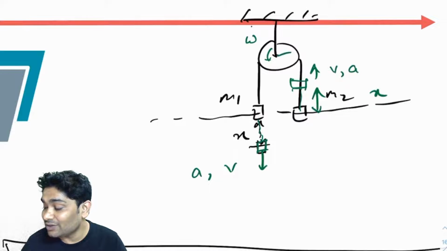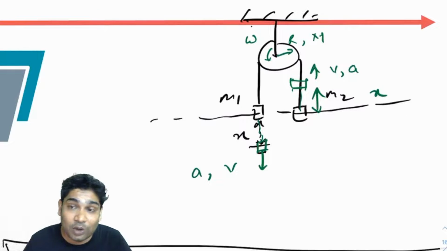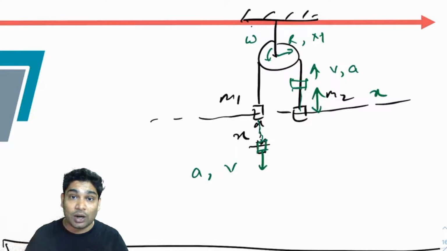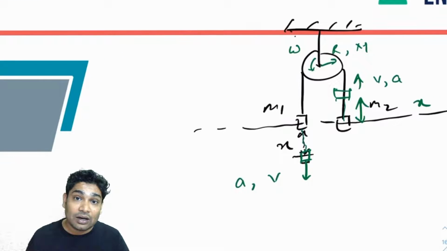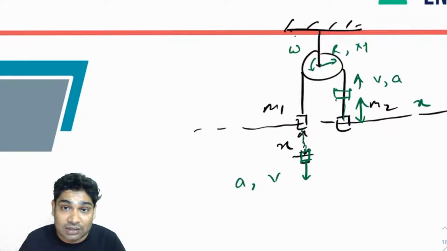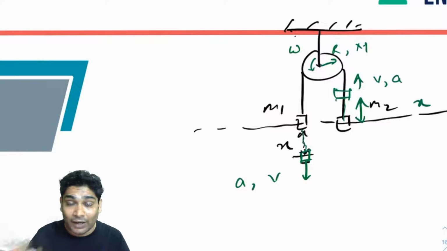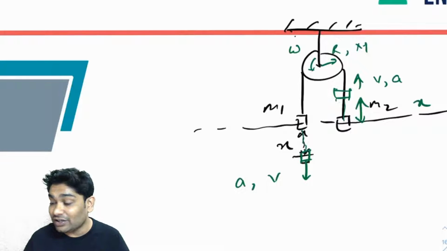Okay. So this is your Rm. That is what the situation will look like once M1 has descended by x and M2 has gone up by x. So let's try and analyze this. You realize that there are no non-conservative forces acting on the system. The only force that is doing the work is the force of gravity. That is what is providing all this kinetic energy. So I can apply energy conservation here.